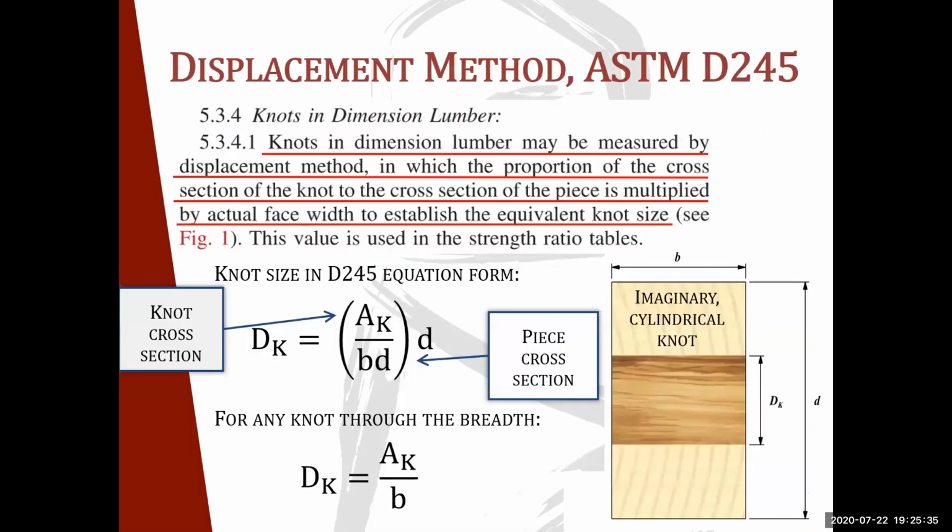Okay, ASTM D245 establishes the principle that we use to measure knots. The text up in Times Roman you see at the top is an excerpt from that standard.